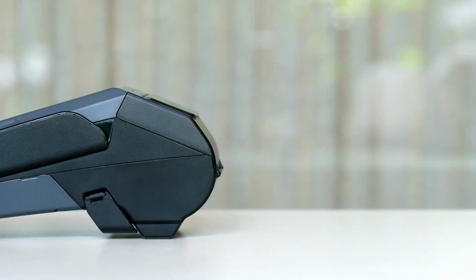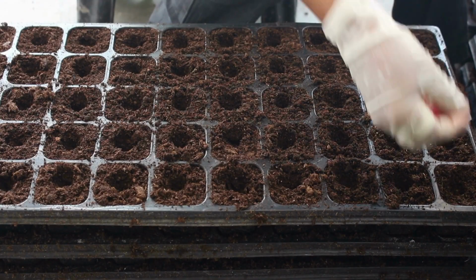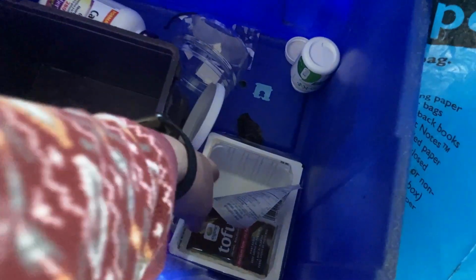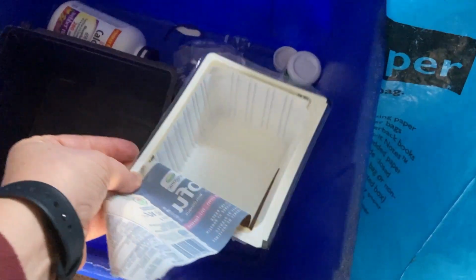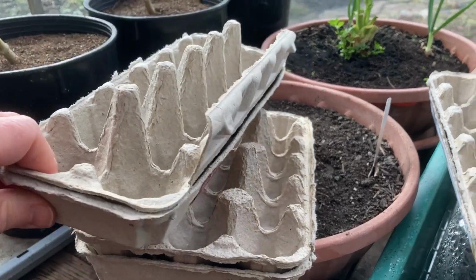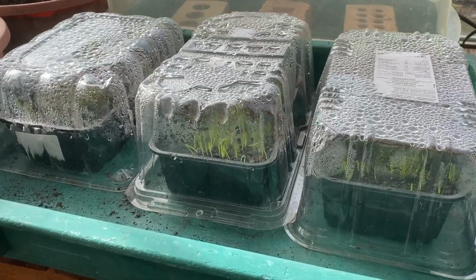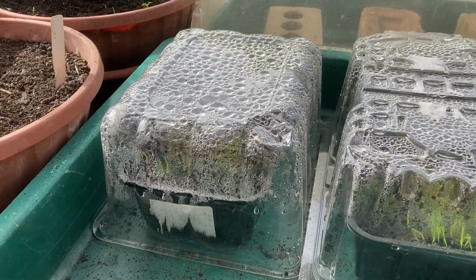You can really spend a lot of money when you go to a nursery to buy special seedling trays, containers, see-through growing domes, and drip trays. Instead, raid your recycling box and reuse plastic containers that you'd normally throw out. Cardboard egg cartons can work well to raise seedlings, and you can tear off each individual cell and plant out without removing the seedling.